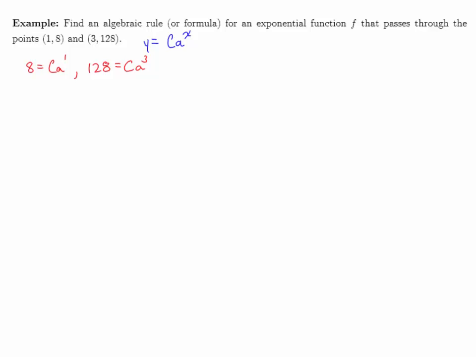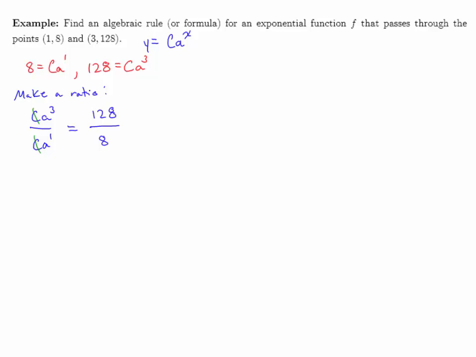There are a couple different methods we can use to then find the value of c and the value of a. The one that I prefer is to make a ratio, a new equation stemming from these two. So I'm going to take this c a cubed, and I know that that's equal to 128. Each of those will go in the numerators. And then c a to the first, I know that that's equal to 8, and I'm going to put each of those in the denominators. So I have equivalent numerators and equivalent denominators. What I have is a new equation that's also true. The advantage here is that by making a ratio, these factors of c are going to cancel.